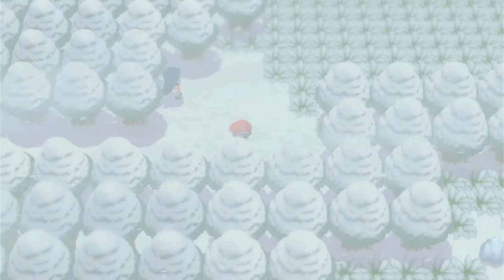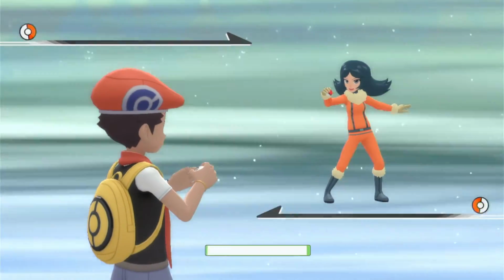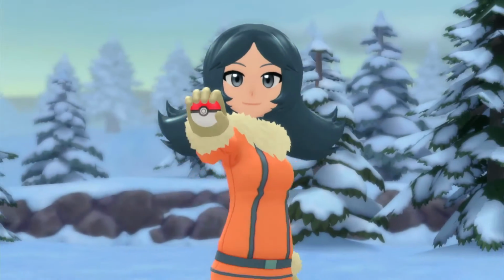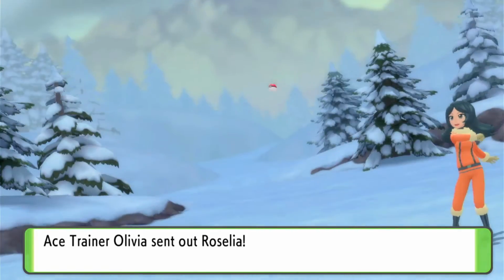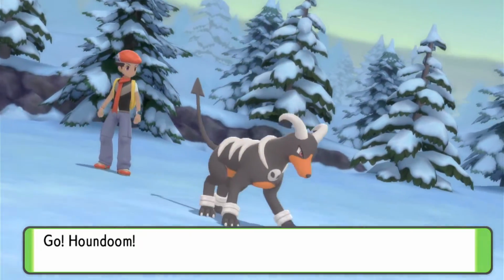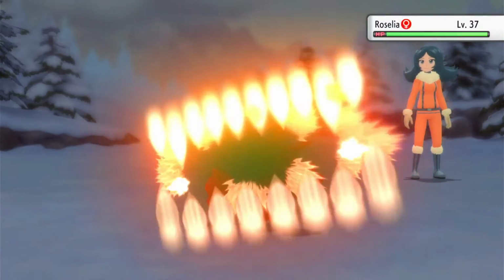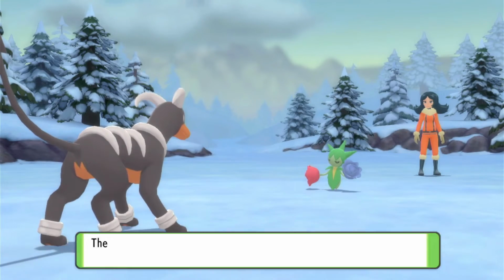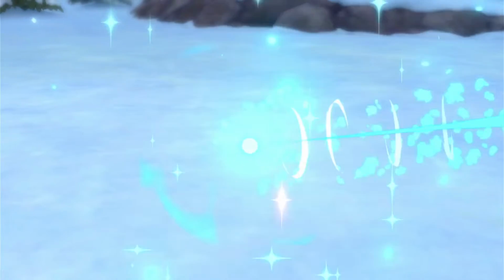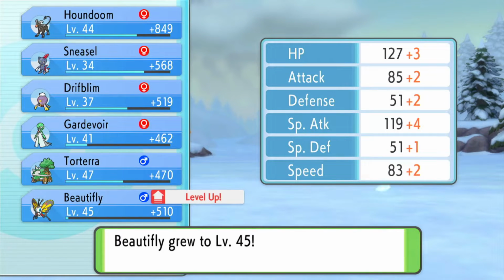Must be getting pretty close to the lake now. Another trainer here though. Can't be thinking about the lake yet when you got a battle on. 2 Pokemon here from Ace Trainer Olivia, hopefully something pretty decent. So we've got a Roselia, obviously weak to fire moves. So Houndoom's going to have a big advantage here. I'm going to use Fire Fang because I feel like it might be more effective. There we go. Decent one-hit KO there from Houndoom. Beautify goes up to level 45.